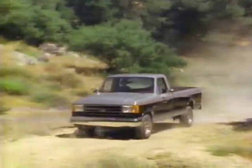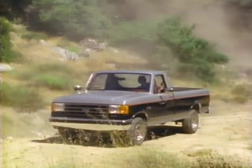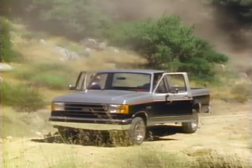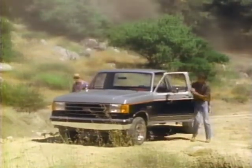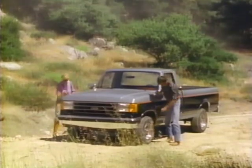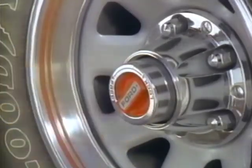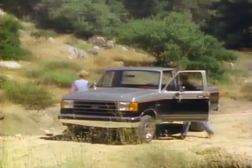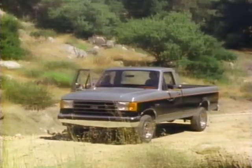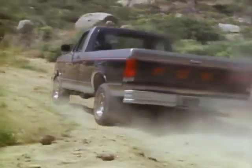Manual hubs is the design most frequently selected by serious off-roaders because the system is mechanically simple and proven tough. The front wheels run free on the highway to maximize efficiency. And when it's time to head for the backcountry, a quick turn of the wrist and the front wheels are locked to the front drive shaft, ready to supply four-wheel drive power when the transfer case is shifted into either four high or four low.